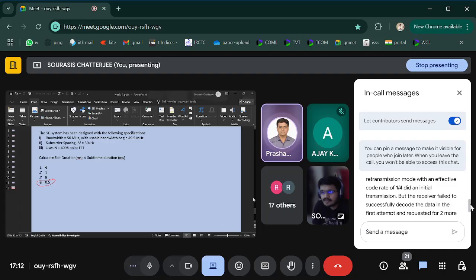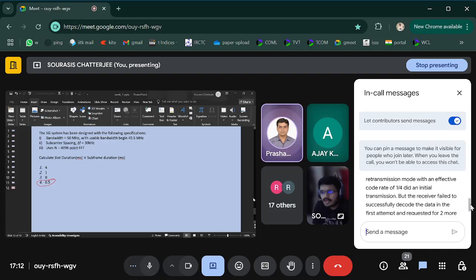In the next retransmission, it is going to transmit 3 or 4 bits. Because there are three parity bits, 4 bits will be transmitted. So maybe in the second version, 1 plus 3, 4 bits will be transmitted in the next retransmission, and in the second one also 4. So effectively it would be 3 by 12, then 3 by 12, so 1 by 4 once again, the same.